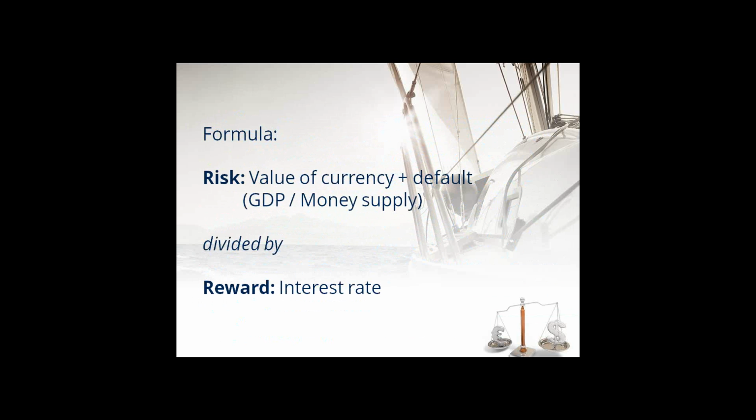What I mean with value of currency, first of all, is the GDP, the gross domestic product, that's basically the size of the economy, measuring all kinds of economic activities, by the way, divided by the money supply. So you have, let's say, a big economy, a big GDP number, and an X amount of money supply, right? But if the money floating around, which is the money supply, is increased, but the economy stays the same, then the value of the currency is getting less because we have the same kind of economy, but more money floating around. So that currency is not as valuable. Does that make sense?